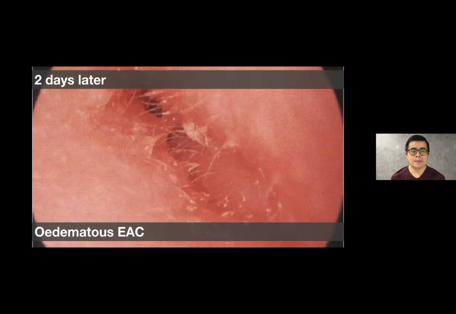So let's say this patient went home and then you get called by the same patient a few days later because the pain has increased and she feels that the ear is now becoming more blocked and the hearing has reduced. And when you examine the patient, so this is the ear canal. So it's completely blocked off and very edematous. You can't actually see inside and you can't see the tympanic membrane, which is quite common as well.